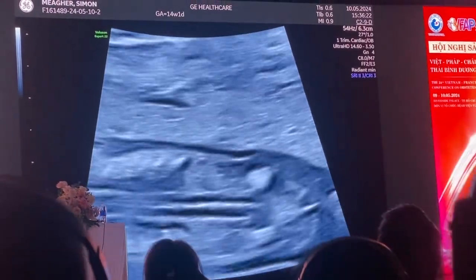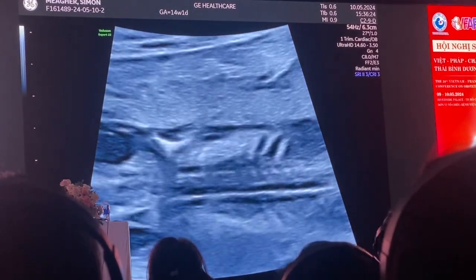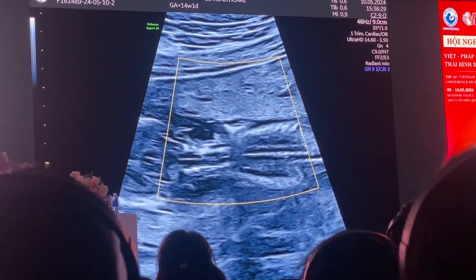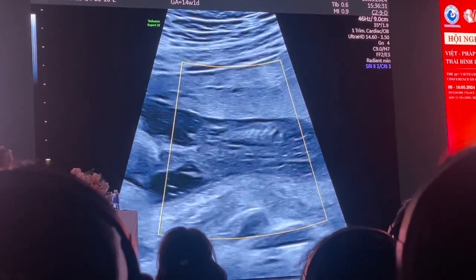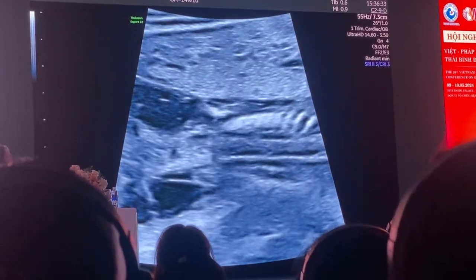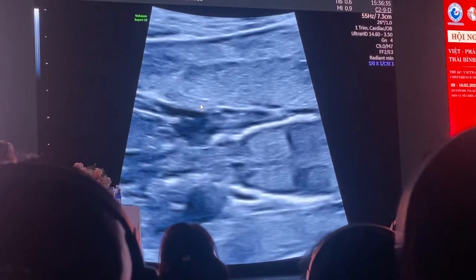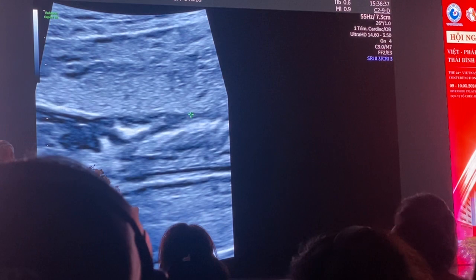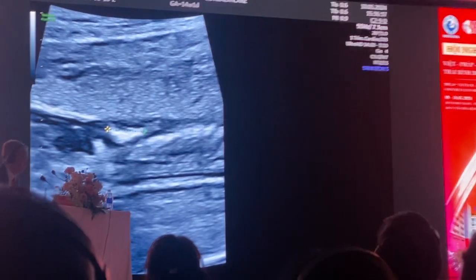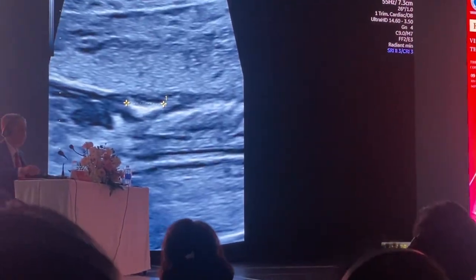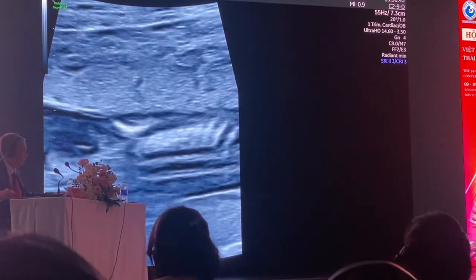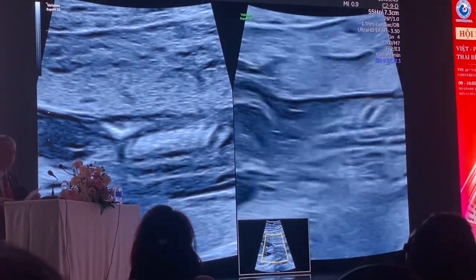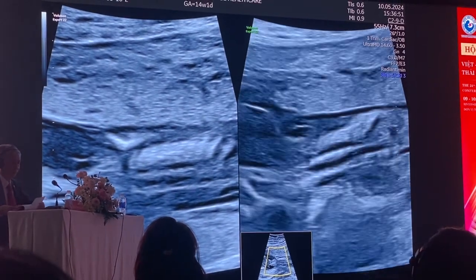The next I'm moving down to the skeleton. When I look to the skeleton, I'm going to increase my dynamic range, and I'm looking at the scapula, because I want to know, does this baby have a skeletal dysplasia? So as I come around, I look at the scapula on this side, because sometimes the scapula is absent. That may be the first clue to me that I'm looking at a baby with a skeletal dysplasia with hydrops. I always think cardiac first, and then I think of skeletal next. When I come across on this baby, I can't see any evidence of a skeletal dysplasia.